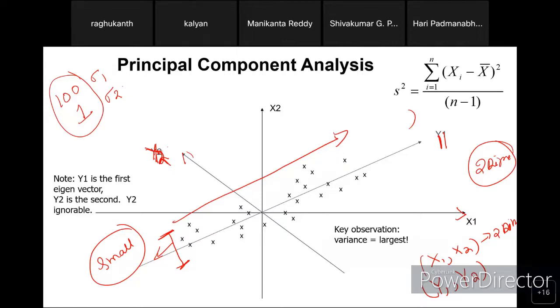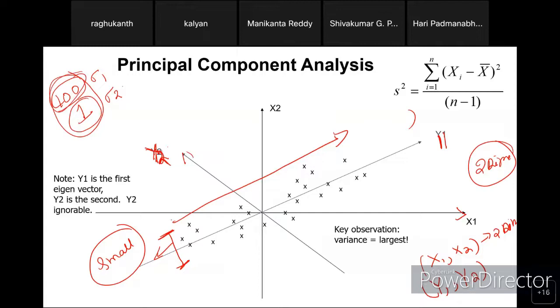Which is more important when you do the design? You have a 2x2 stress matrix. You have done the eigenvalue, eigenvector, and got the first eigenvalue as 100, the second eigenvalue as 1. Which one is more important for you? Sigma 1 only. So initially the problem is 2 dimensions. Of course, now also the problem is 2D, but 1 is much higher than the other one, so you can neglect the second one itself.